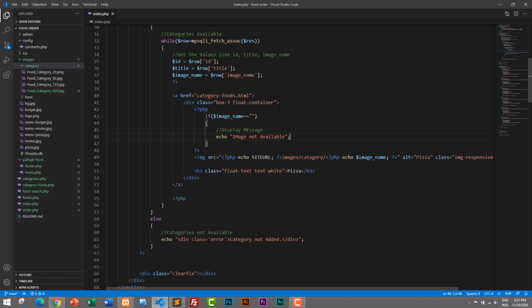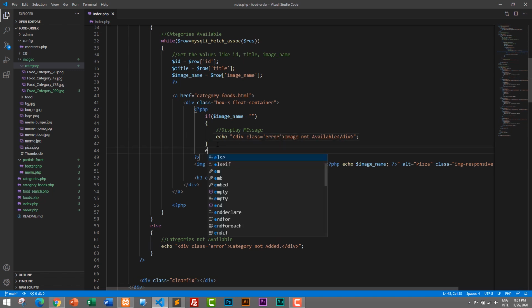and let's add some CSS as well. So I will use a div. This will be the ending div, and before it we add the opening div, and here I will create a class equal to error, and this will display the message.